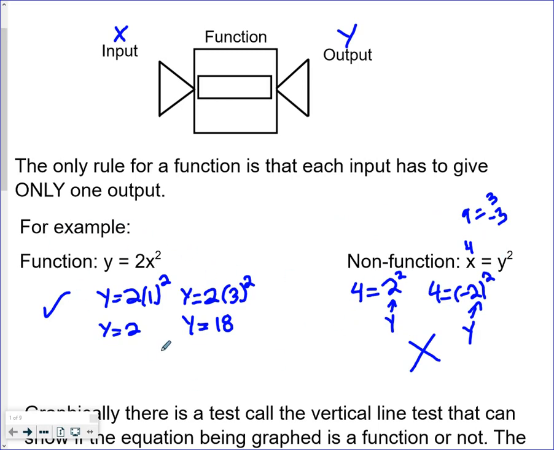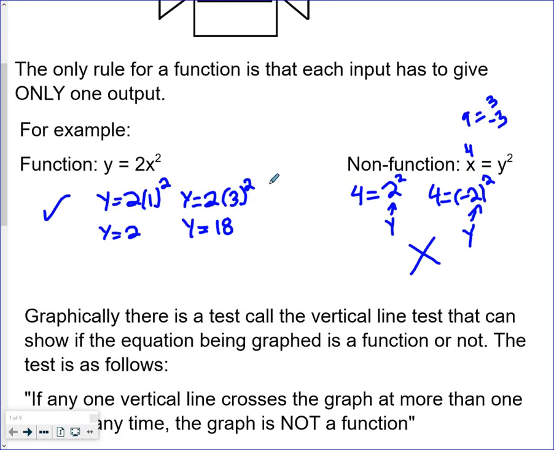But functions are pretty general, easy to see, and those are the things you're going to be working with for the most part. Now, as I said before, functions don't have to be just represented by equations. That's the most common way to represent them, but they can also be represented by graphs and by tables. So let's see how we can tell a function from a graph.